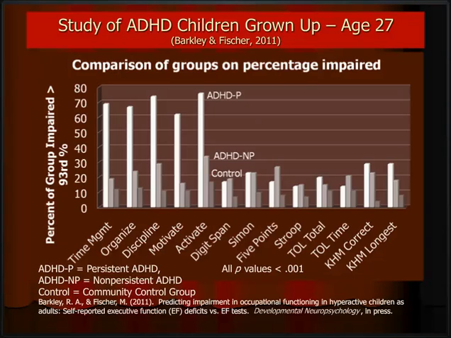And we see that even those with non-persistent ADHD had higher ratings of executive function deficits than did the control group, although not nearly as much as those whose ADHD had persisted. But the real point here is the pattern. Look over here at the executive function tests used in this study, which was a quite different battery of tests than those used in the earlier study. And yet we see the exact same pattern of results. If rating scales are used, people with ADHD that persisted into adulthood are highly likely to have deficits in executive functioning. But if psychological tests are used to measure EF, most of the individuals did not have deficits on EF tests.